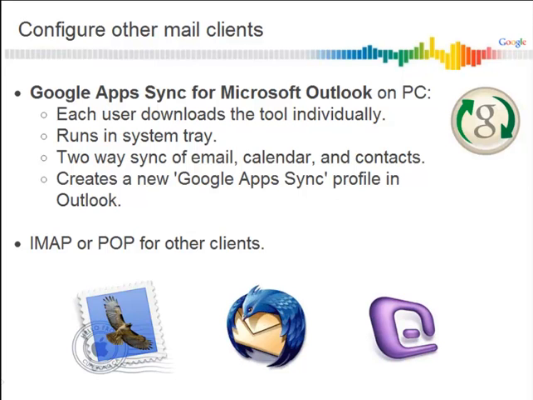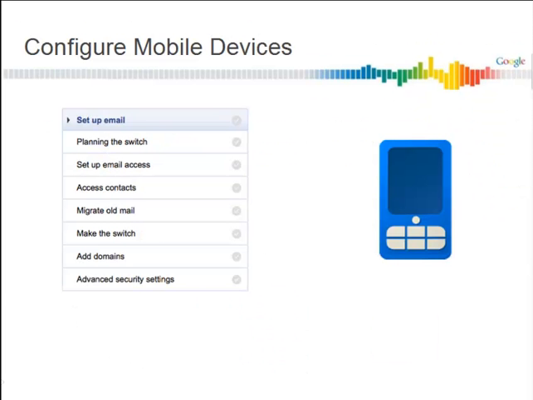Simply download it, install it, and provide the username and password of the Google Apps user you'd like to sync with. If you're using a client other than Outlook on Windows PCs, you can take advantage of IMAP or POP to sync your email. We support Apple Mail, Entourage, Thunderbird, and a host of other clients. Check the Setup Wizard in your control panel for specific configuration instructions for Google Apps Sync for Microsoft Outlook and other desktop email clients. Google Apps for Business users also have access to full-featured syncing with a variety of mobile devices, so let's take a look at how to configure some of the most popular phones.